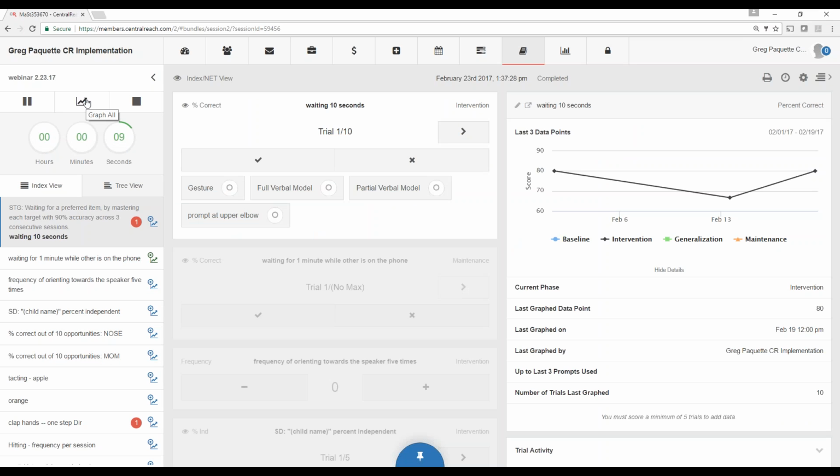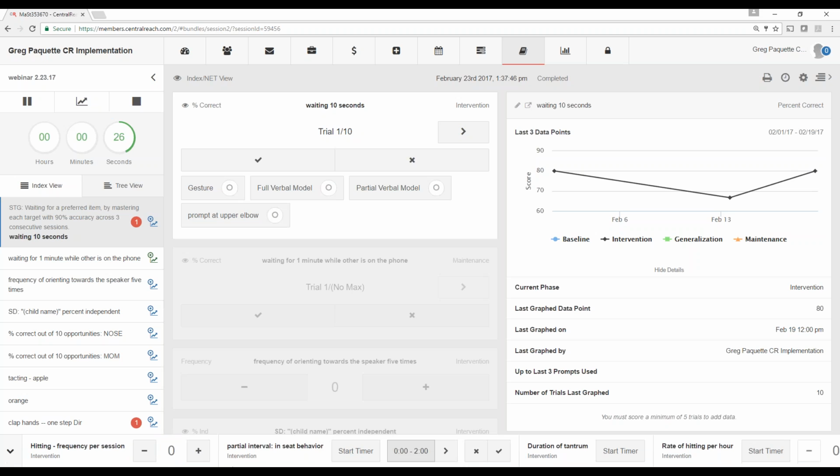The second thing that the user has to remember is the rate, the interval, and the duration do not start upon starting the main timer. Whether we like that or not, it's a very important thing to remember. So I have my main timer, and then we need to start our interval and our rate timers. Most users are not going to want to start the duration, right? Because a duration of something, some behavior has not started.